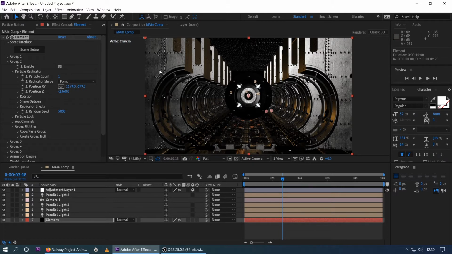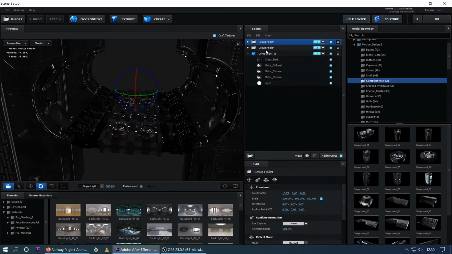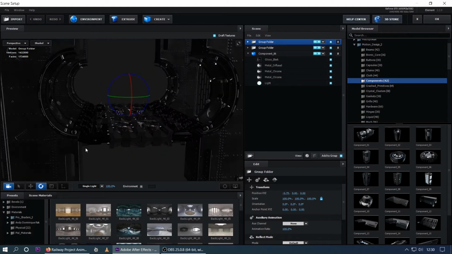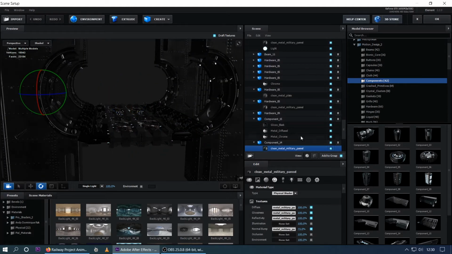With this material, we will make it more dark. Go to your scene setup and select it.